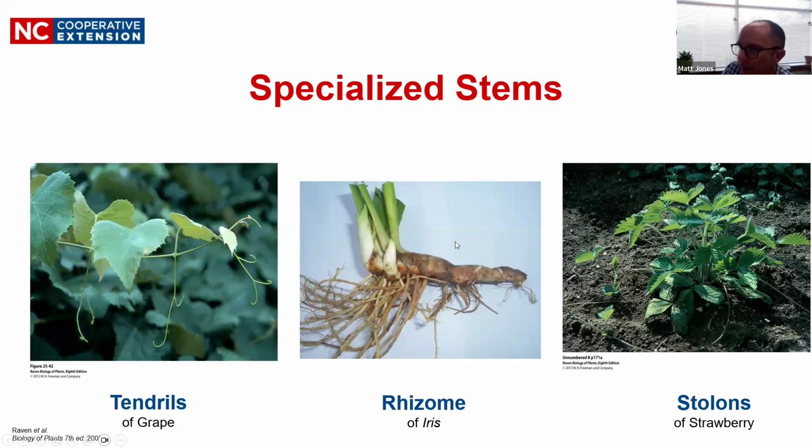With a horizontal stem, the idea is that a plant can vegetatively spread over a larger area quickly. So it will produce horizontal shoots, and then after a certain distance, will produce new vertical shoots with leaves. And if that horizontal shoot is above ground, it's called a stolon, like with strawberry. Some grasses like Bermuda grass have both rhizomes and stolons, so they have both above ground and below ground stems, which make them very prone to spreading. Anyone that has Bermuda knows, you have to mow it twice a week.